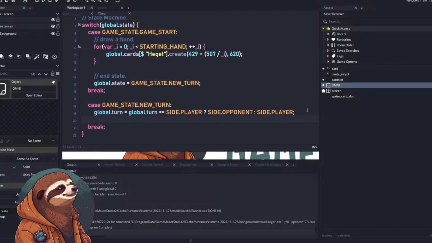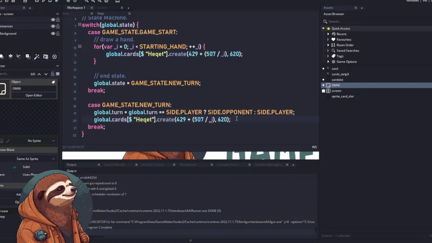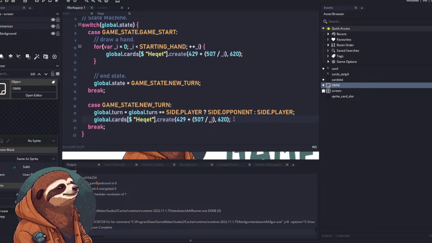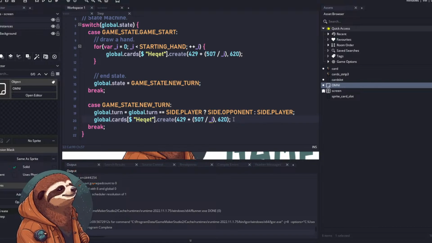Then we need to draw a new card. So what I need to do is create a new card in my hand. Now, the one difficult thing is placing cards into the hand.